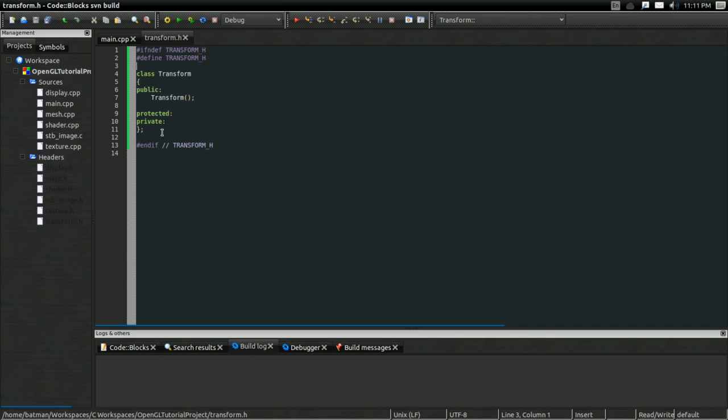Okay, so now it's time to dive into the code and take our matrix idea into reality by means of the transform class, which I already made this header file and set this up off screen because I think you're pretty used to the way I like to set up my classes by this point.